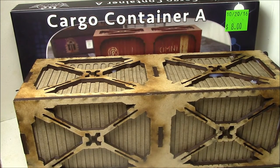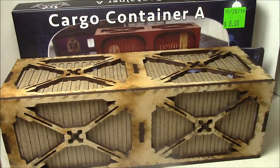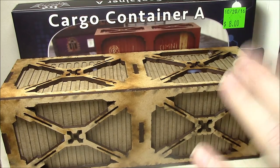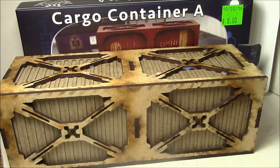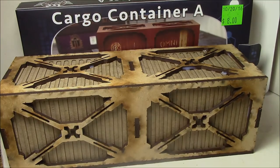So this is a real quick video — I hope you enjoyed it. If you're thinking about picking up cargo containers, I would check out Laser Cut Card personally. I love their products and never had any issues with them. For the price of three or four of these with shipping, you can get 11 Laser Cut Card cargo containers, and I think they look better too. If I'm going to risk my stuff to cardboard, I might as well go all cardboard and save a ton of money. That's it for this video — talk to you later.